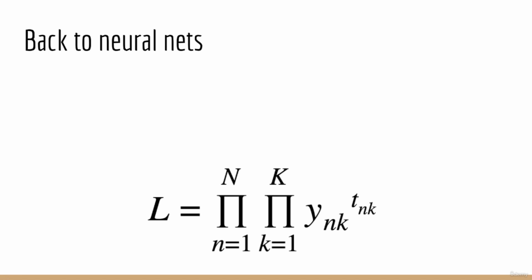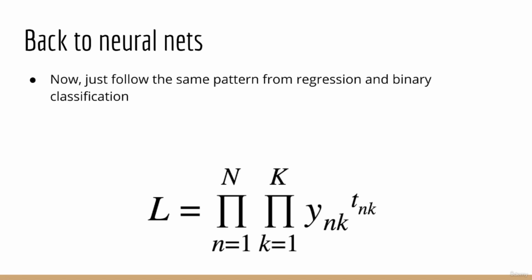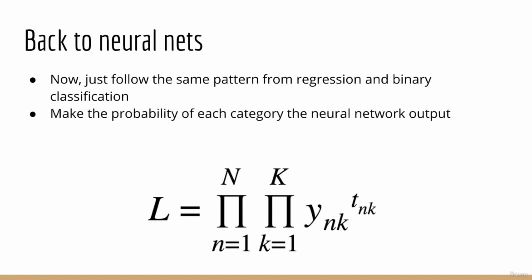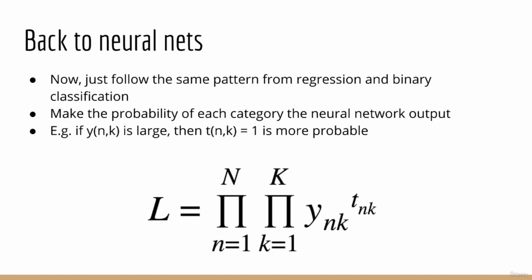From here, it's easy to see how we would apply this to a neural network. Our output probabilities, y of nk, tell us our prediction for each of the targets, t of nk. So if y of nk is large, then that means t of nk is more likely to be 1. In other words, we can say T of nk follows the categorical distribution given the probabilities y of nk. So this is the same as our die roll example, except we've replaced the number 6 with a more generic big K, and the probability for each category is y of nk rather than just a fixed wk.